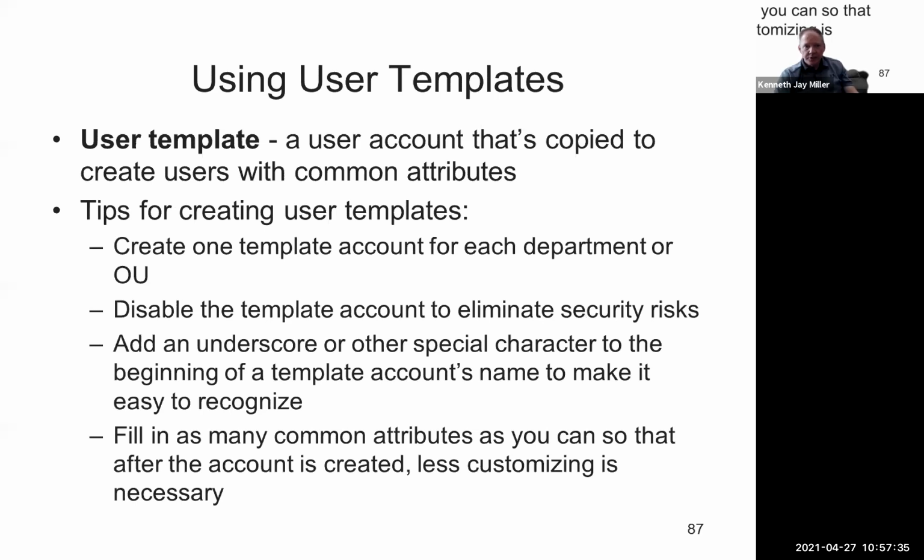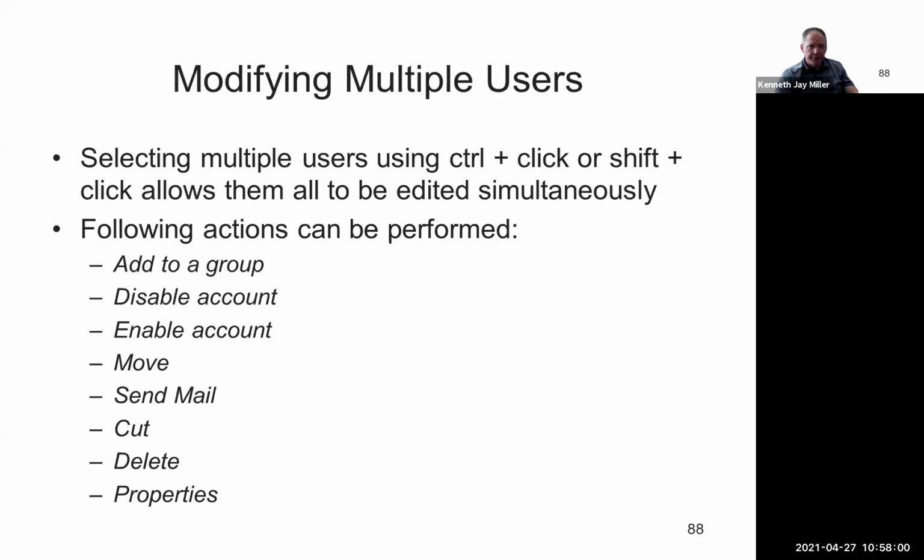User templates, you can build a template and then copy the account information. So if you have a bunch of users in one OU that are similar, all you have to do is change the name and the account and then password. The template, just right click, copy, change the name, boom, done. Next one, right click, copy, and away you go. Or you can script it from PowerShell.